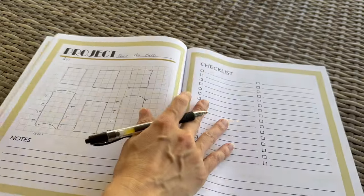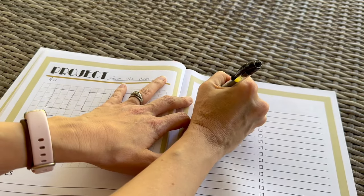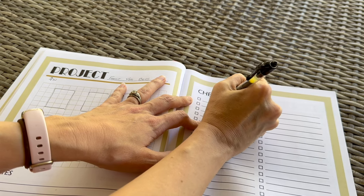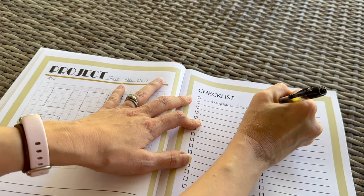So what I want to note over here is I'm going to start listing the types of tomatoes that I know I have. We'll leave a space for the number, because we're going to figure out what number. And then I know I have Everglades tomatoes. They are all sitting around in pots in random places.